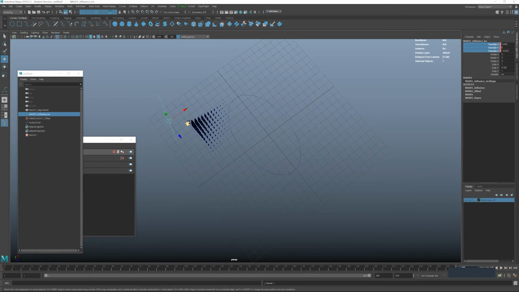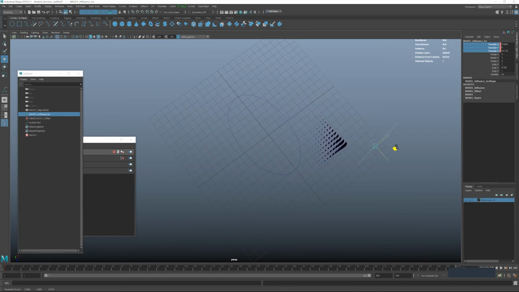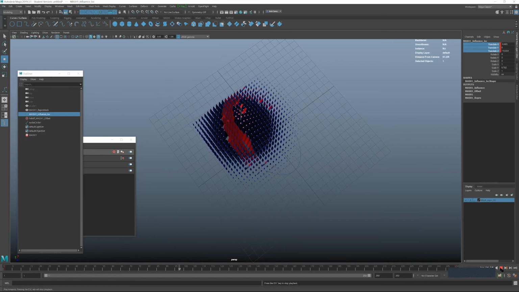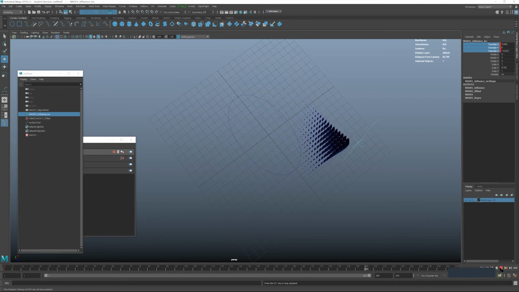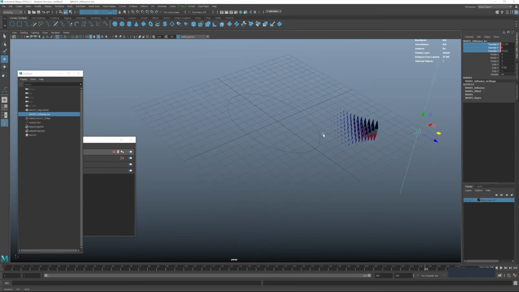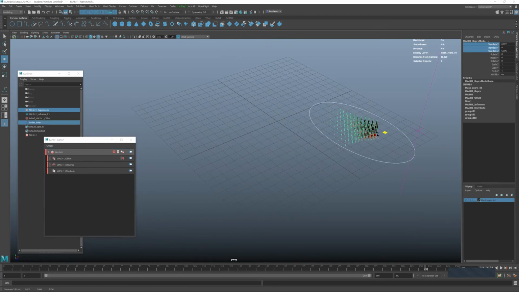Time. So let's give it that influence. Now remember that this line here is separate from that effect, right?